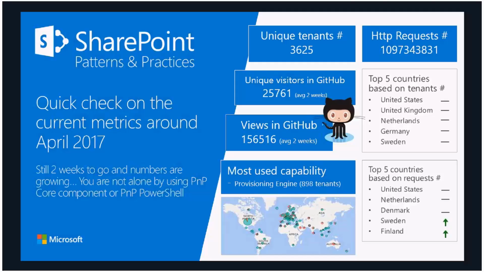Maybe one thing to mention on the top countries, there's some changes over there, top countries based on the HTTP request. So Sweden and Finland are catching up, and Germany went actually down from the top 5. So if you are from Germany, now is your chance to actually get your country back on the list of top 5 countries based on HTTP requests. No, never mind. That's kind of a joke, but anyway.